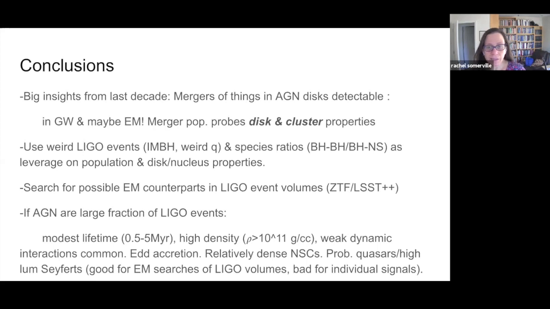Thanks, Barry, for this fascinating talk. I was wondering what you really mean by the lifetime of the AGN, because it's shining or not shining, the black holes don't care about that, right? They only care about whether the gas disk is there and whether it's dense. So are you telling me that I have to destroy my whole accretion disk every 0.5 to 5 megayears? And is that consistent with what we know about duty cycles of AGN and the Soltan argument? Yeah, absolutely. This is rocking my world.